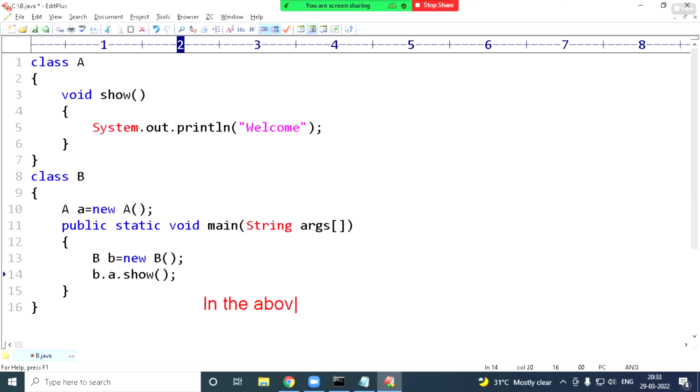In the above example, B has a A. I'll draw the diagram also. First, write the program.